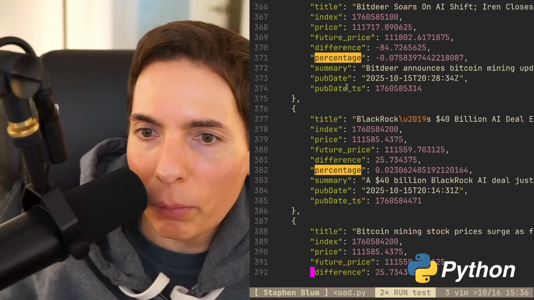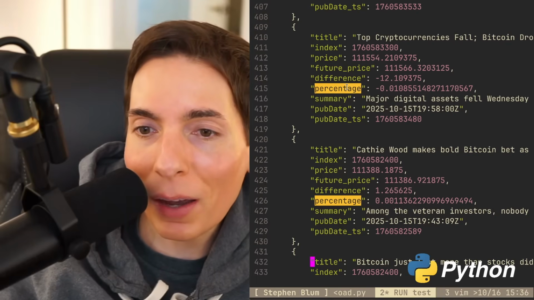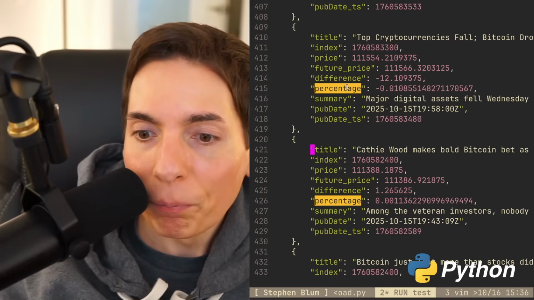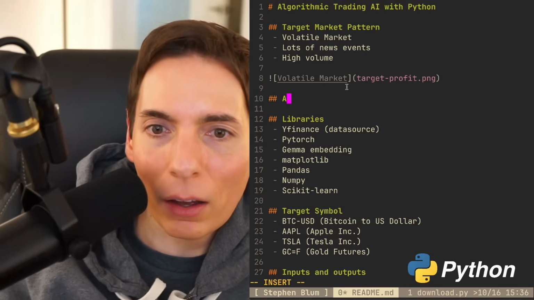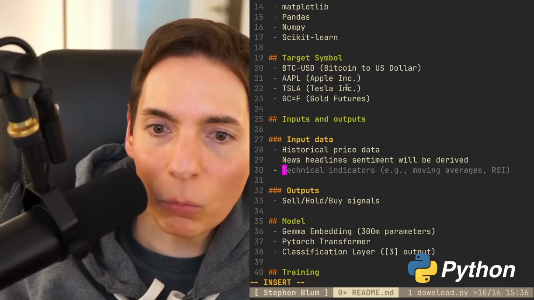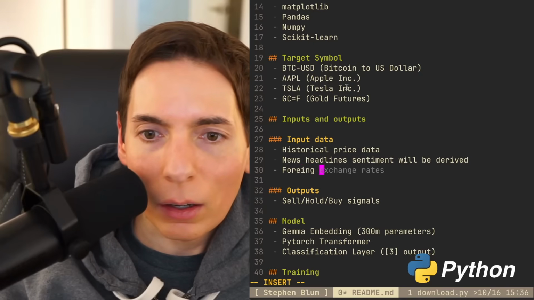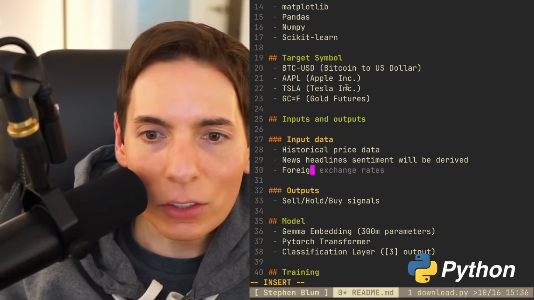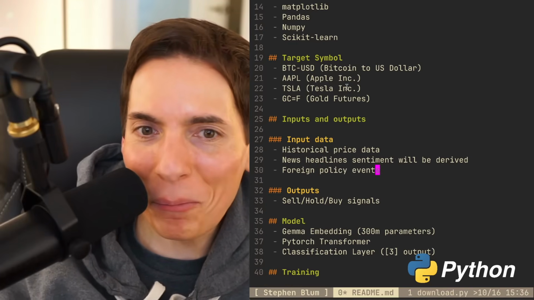So for the most part, we could actually add in some more geopolitics as they come out. That could be another data entry point. That's a good idea. Okay, let's add that in. We got to add that in. Okay, here we go. Let's add that in real quick. Okay, input data. Here we go. We want, what was it? Let's type it correctly. Foreign policy events. Ooh, future foreign policy events.